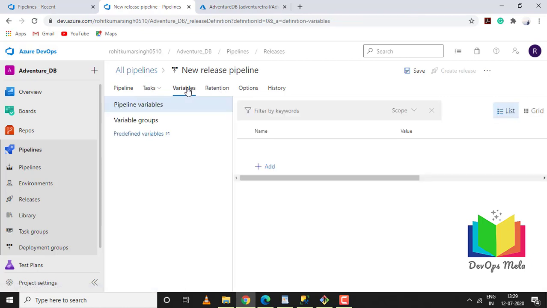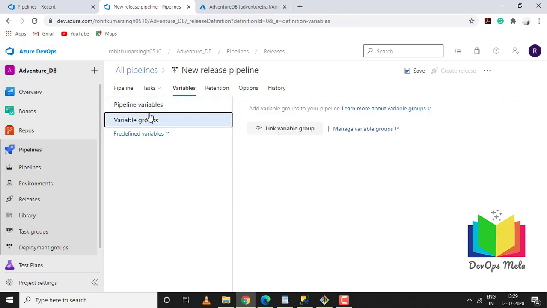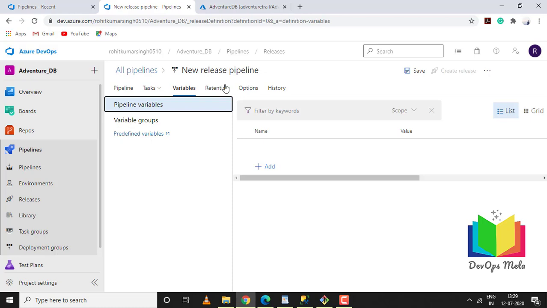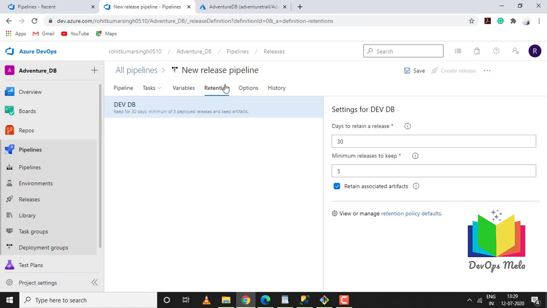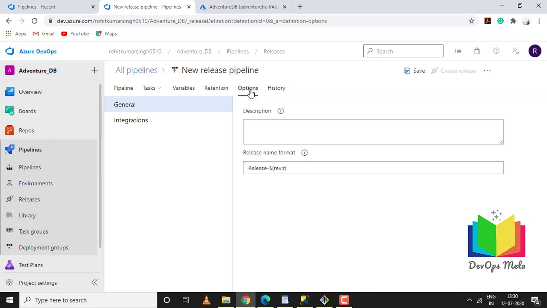In variables, I'll keep all the default variables. Retention, if you want to retain this release, these are the default options. Minimum releases to retain is 3, days to retain a release is 30. Retain associated artifacts. These are all setups which would be needed as per your requirements. So I'm keeping it default and no options right now.